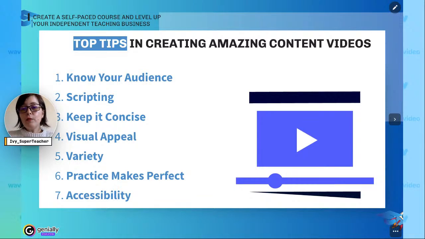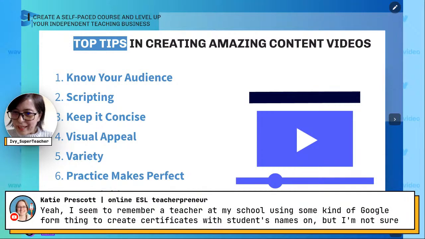What I did is I went to Canva and I found some templates. Even if you're on a free plan, you can just type in templates, and when you start creating a document or a file, it will prompt you if you want it to be a flyer or certificate and so on. And then you can play around with colors, shapes, and everything. Hope this helps. I don't want to overwhelm you with that.